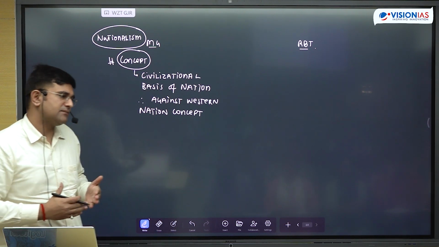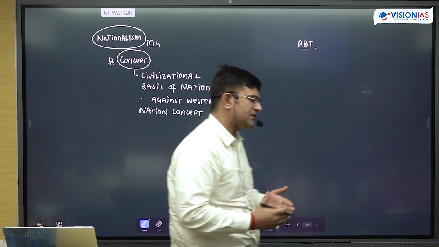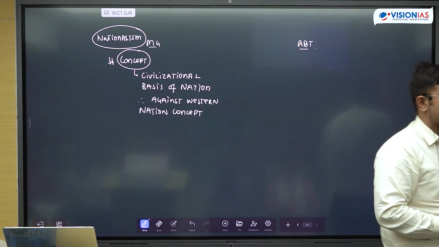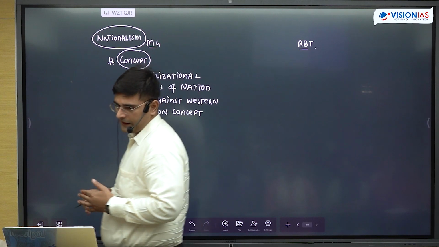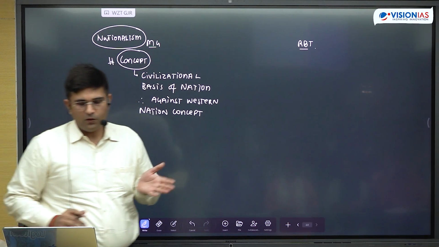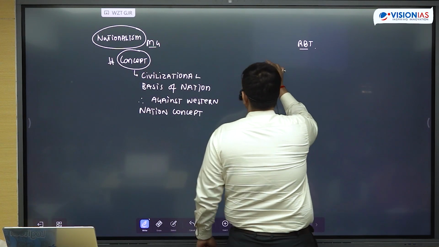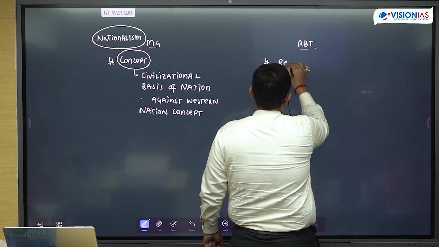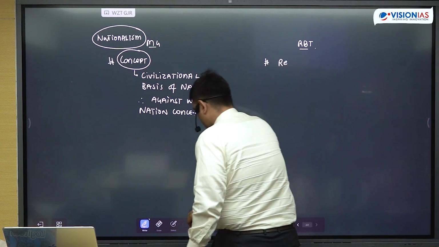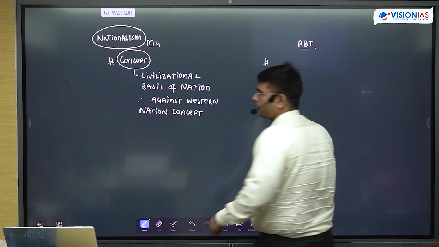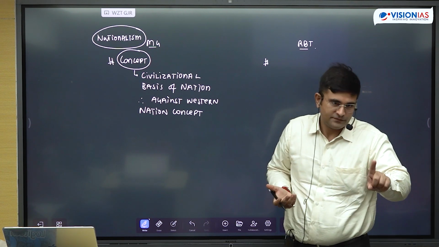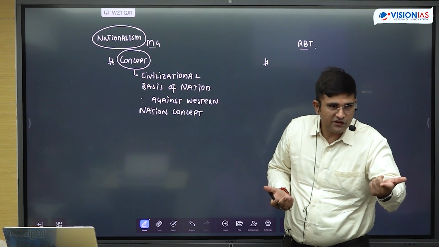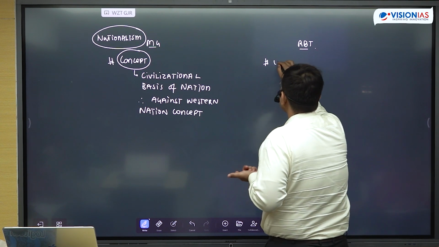And a civilization has multiple religions, multiple languages, multiple art and cultural forms, etc. So therefore, the concept of nation is this, right? Whereas if you talk about Tagore, Tagore actually rejected it. Tagore basically did not give his own concept of nation, because if he starts giving a concept of nation, then he'll say the whole world is one nation, right?